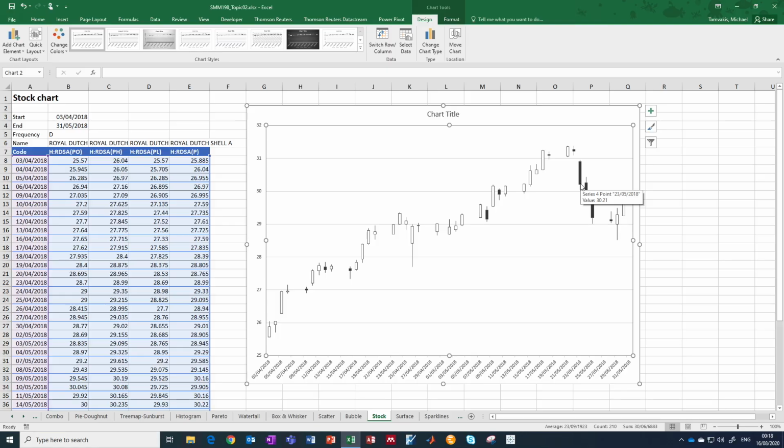So the price closed lower than it opened. And you will see that if you go in the middle of the bar, it is going to label it as a down bar, whereas one of these white ones is an up bar. So every time the bar is white, it goes up. Every time it's black, it goes down.